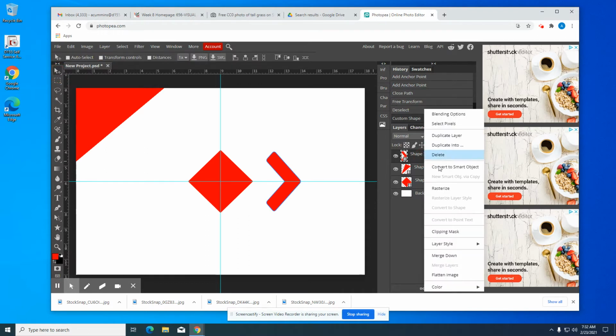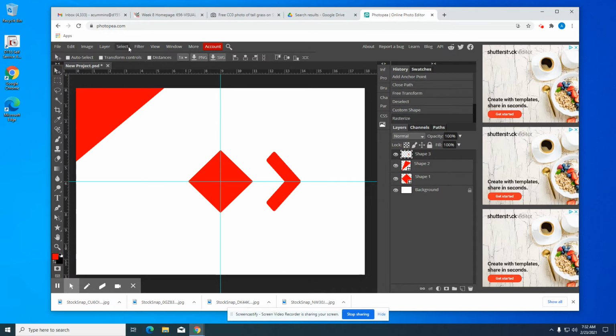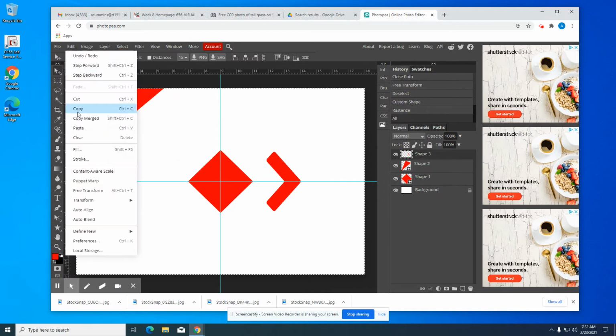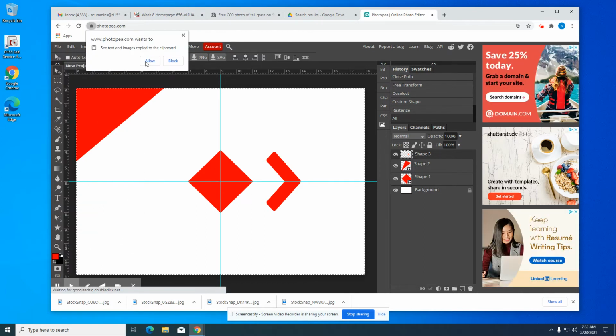Again, you can always rasterize, select all, copy it, paste it.